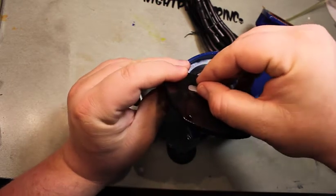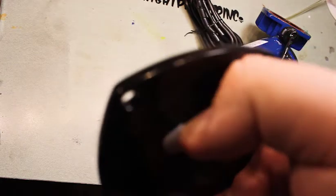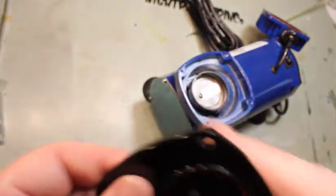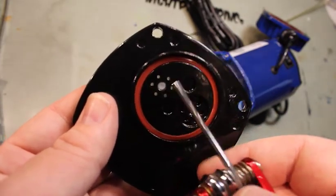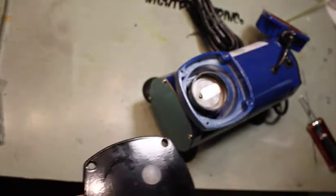Let's see if we can make it to where you can see this. These holes all around here are the ports that let the air through and out into whatever you're running off of it, air compressor or whatever. And this little silicone valve is what stops that from sucking the air back in.